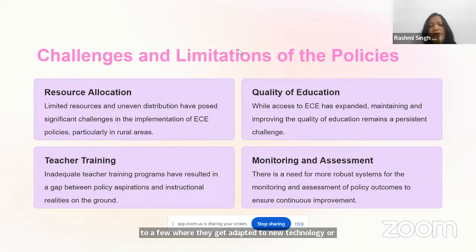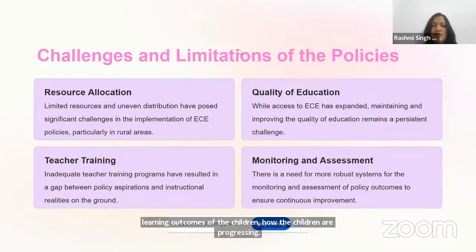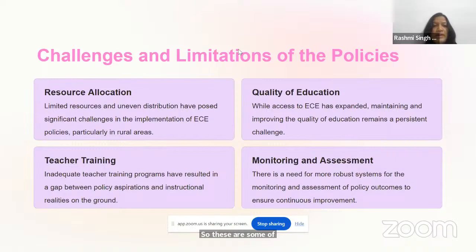And coming to the monitoring and assessment bit, a preschool system might focus on the holistic approach, and they would monitor the children, the learning outcomes of the children. But coming to Anganwadis, due to their registers and register maintenance and the other day-to-day work, they are not able to focus on the assessments of the children or monitoring the learning outcomes of the children, how the children are progressing. So these are some of the challenges which we could see broadly.